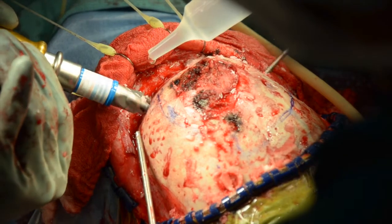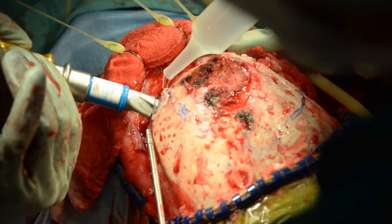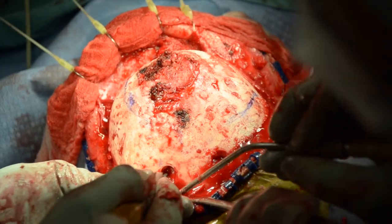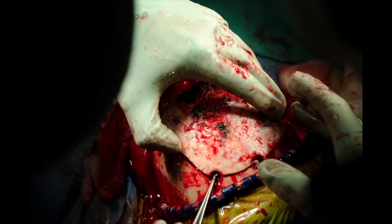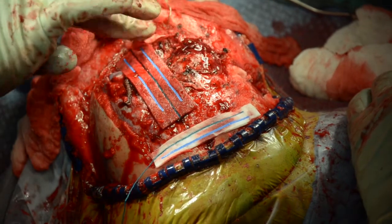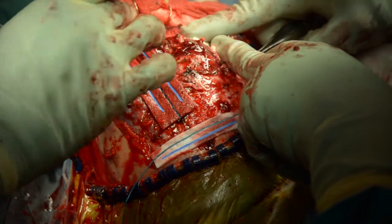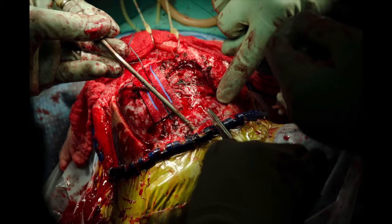Based on the specific lesion location, a planned craniotomy is outlined with two slots across the superior sagittal sinus. A high-speed drill is used to perform the craniotomy. The bone flap is carefully elevated to preserve dural integrity. Care must be taken to not injure the superior sagittal sinus. Gelfoam and cottonoids are placed over the sinus. The bone edges are waxed and meticulous hemostasis is obtained, and dural tenting sutures are placed.